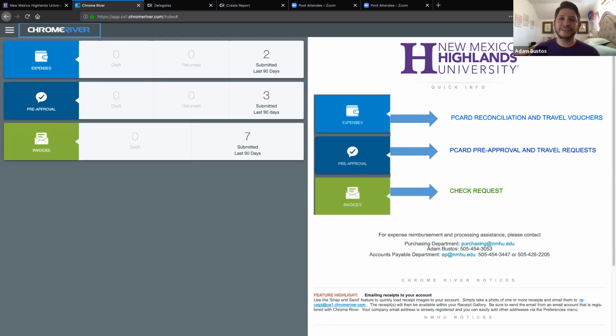No, definitely that's fine. You can go in and just look at the system, kind of play around with it. One of the nice things about it is the reporting function. If you're getting into the system and you need to know what travel you did within the last 3 weeks, I can run a report for you. You can run a report on your own as well, but I know it's a lot of information coming. So I'm trying to take this in steps, get everybody oriented to it, and then at that point we can start looking at some of the analytics and reports. But definitely go in and take it for a spin.